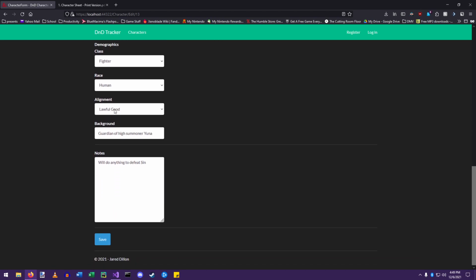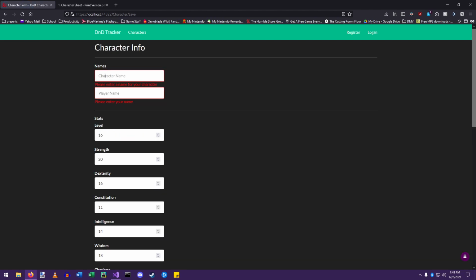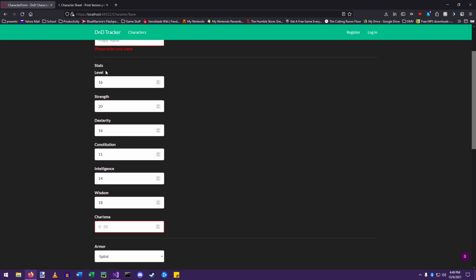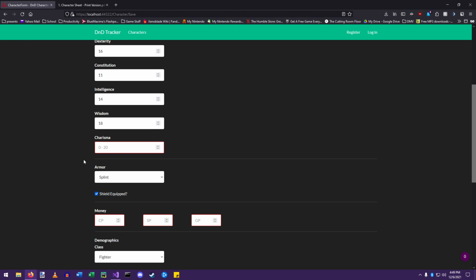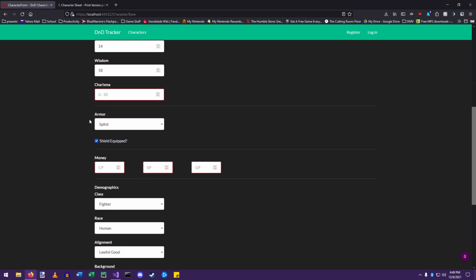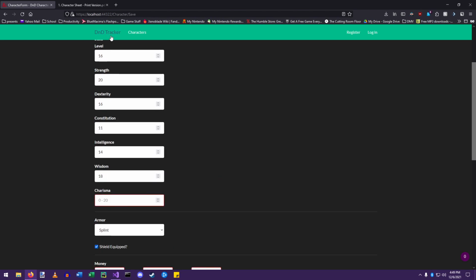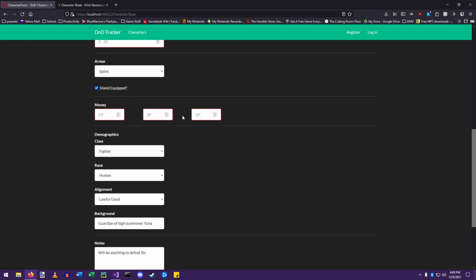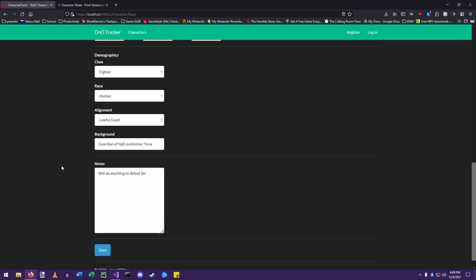And then background is the only thing I don't have, like they're 100 or more, so I just made it to where you can fill this out whatever you want and fill out the notes. And then you can save or try to save, and it'll throw little errors. I didn't put this error message on everything because I felt that would be kind of excessive. But I have this up here for level, and if you don't enter any of this, it'll still be read.